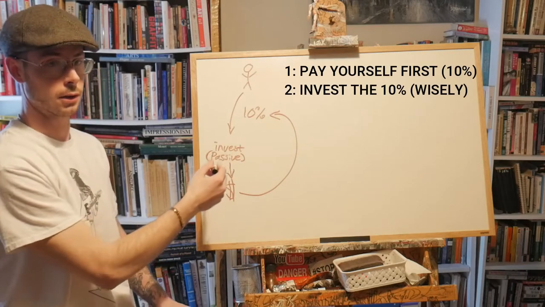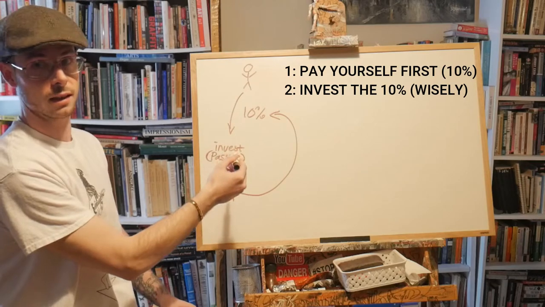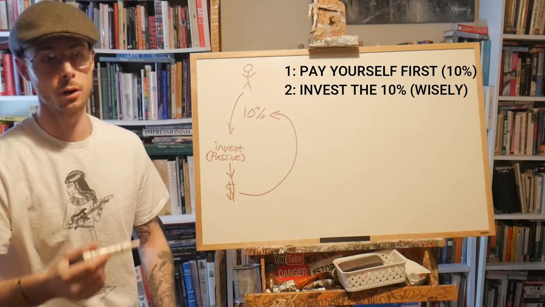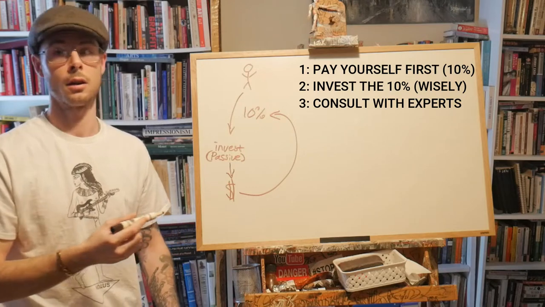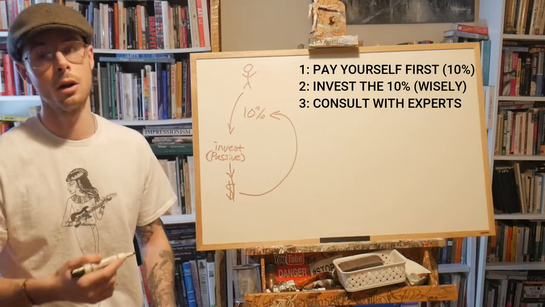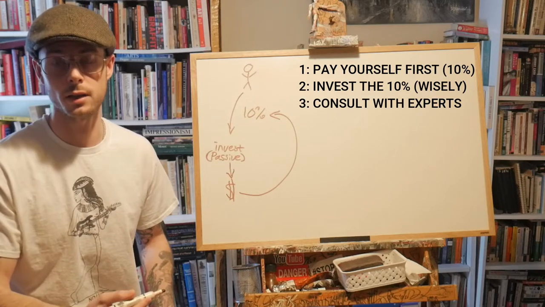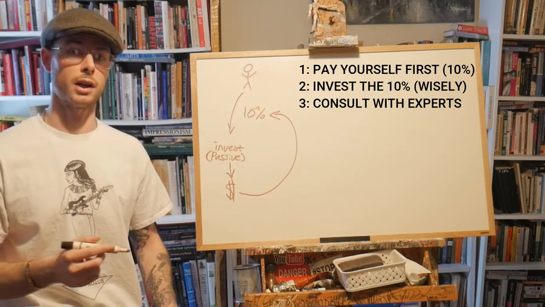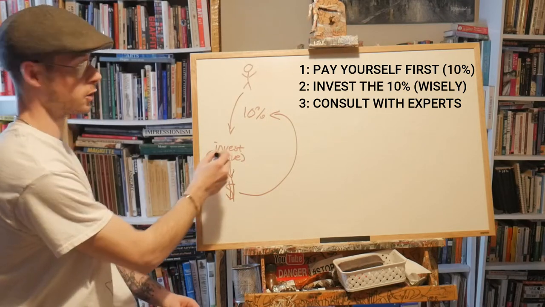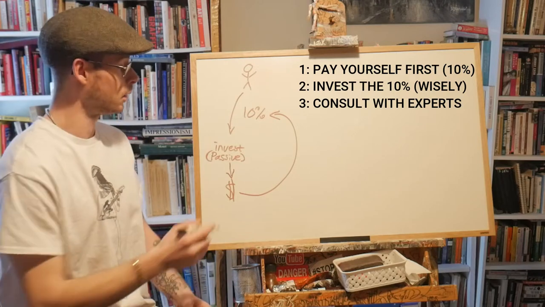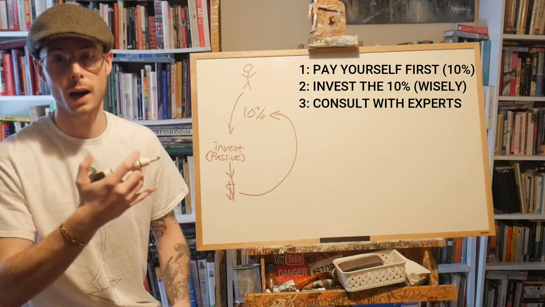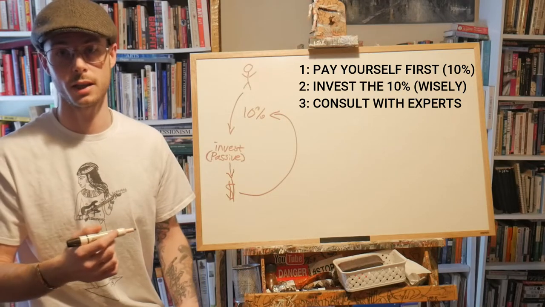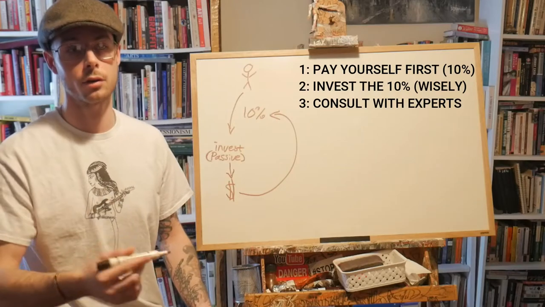So we've got the first two laws here, and the third one also has to do with this investment. Basically, a lot of the rest of the whole book is concerned with how you actually invest the money, who you take advice from. And rule number three is: consult experts before investing. Consult with people who are in the industry that you're looking at investing in. Consult with people who have RRSPs and GICs. Consult with a financial advisor or financial manager - they'll probably meet with you for free, they'll probably give you a free consultation to meet with them. You might as well get opinions on where you're going to actually put your money. The Richest Man in Babylon goes into particular detail on counseling rich people - counsel people who have money, people who are used to money, people who are used to investing money. Speak to people who have at least as much money as you, but probably more and significantly more. They're going to have good advice on what to do with it in terms of passive investment.